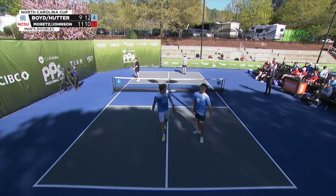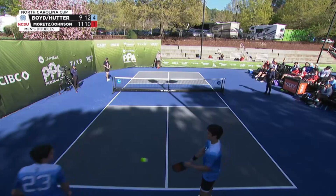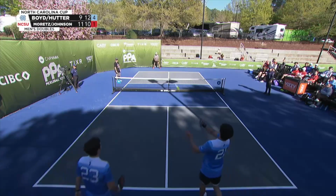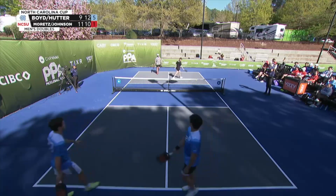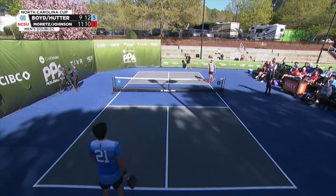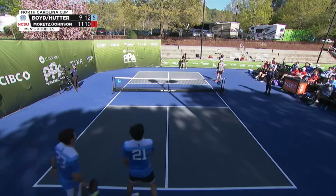Great leave by Luke. Yeah, I think the past 3 or 4 points, all of their thirds were going out, and they finally let one go. Got to get a side out here. And a tough hop on that serve. Took a really high bounce. You don't see that a whole lot, and it forced the error. It's 5-1. 6-1, I believe.